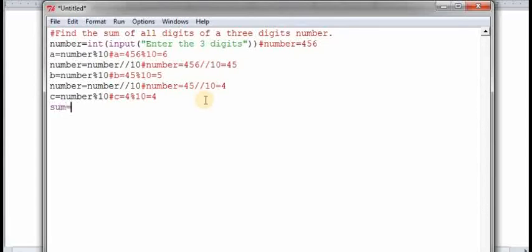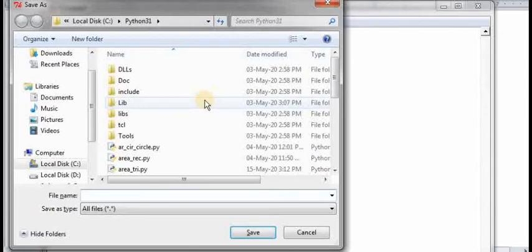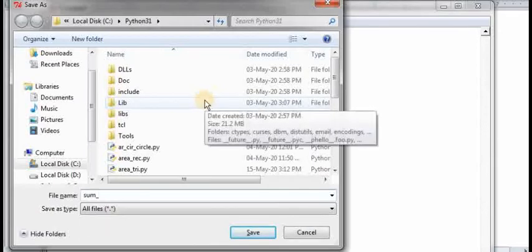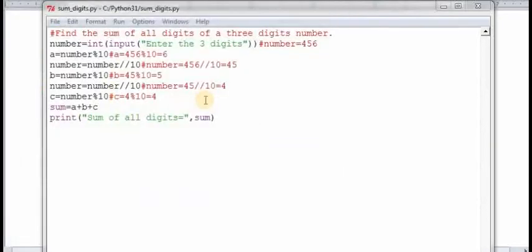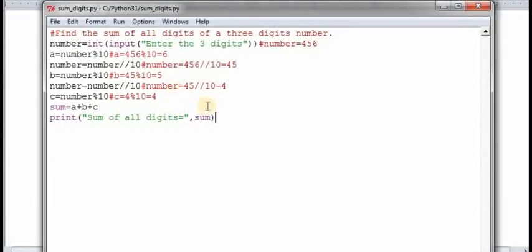So sum equals A plus B plus C, and in the result print sum of all digits equals sum. Now save your program as sum_digits.py, and now run this program.